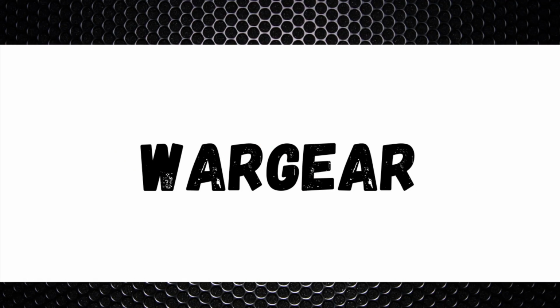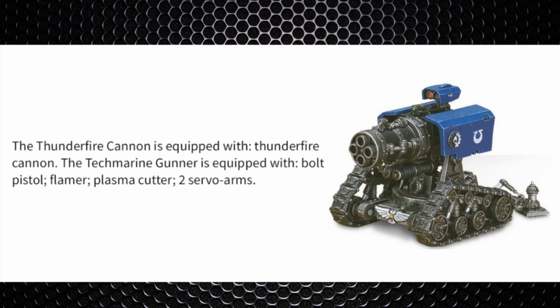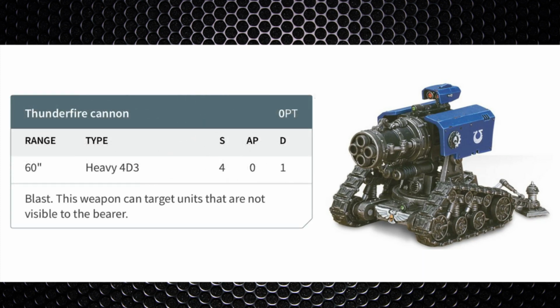Moving on to the wargear, so the Thunderfire cannon is equipped with a Thunderfire cannon, of course. Then the Tech Marine gunner is equipped with a bolt pistol, a flamer, a plasma cutter, and 2 servo arms. Starting off with the Thunderfire cannon, it's got a range of 60 inches, heavy 4D3, strength 4, no AP, 1 damage, and it's got the blast ability, and you don't actually need line of sight to target someone. So you pretty much got range of the entire board.